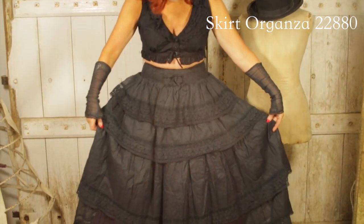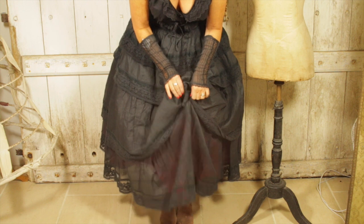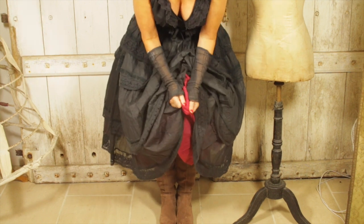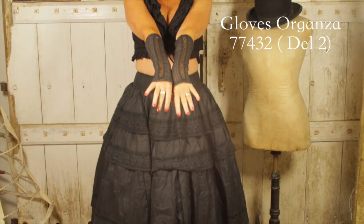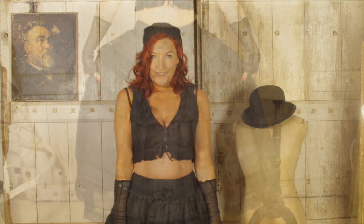We start with this really magnificent organza skirt in black. Look at all the lace here — I've got all these different layers, layers, layers. And underneath I've got the new Boyle skirt in raspberry, which is on the second delivery I think. It's a beautiful colour and it's so lovely and stiff. The back has all the lace and the layers. And look at these beautiful gloves — I feel like a Victorian lady in them. All the lace going up where you can see my skin through. Absolutely gorgeous, goes perfect with the skirt.